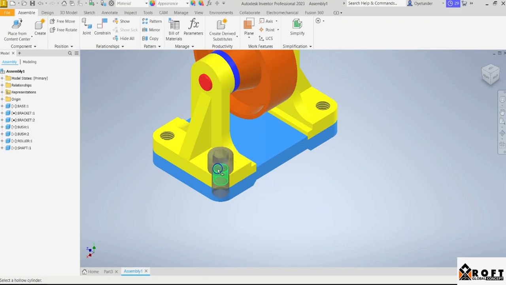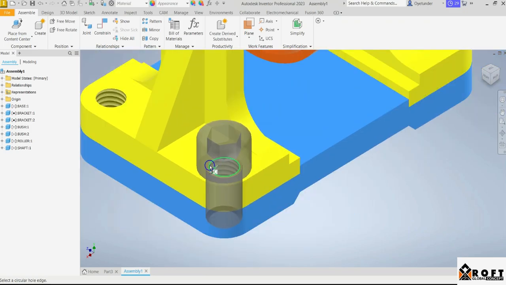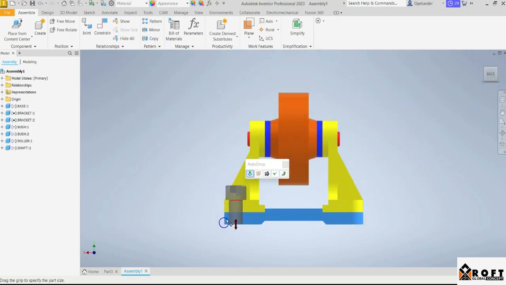Inventor, the program, has already been made in such a way that it detects the hole itself and assumes what the total length of that bolt is going to be. So I will select this circular part, the edge, and click OK. What it will do is also check that component and look for any holes that have a similar pattern, the similar size.